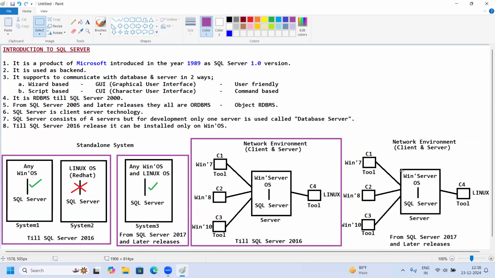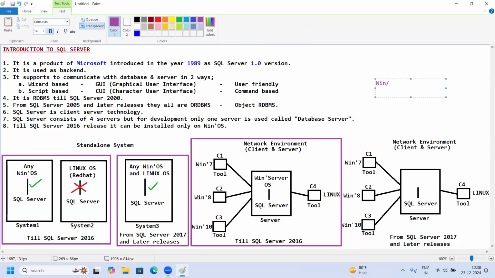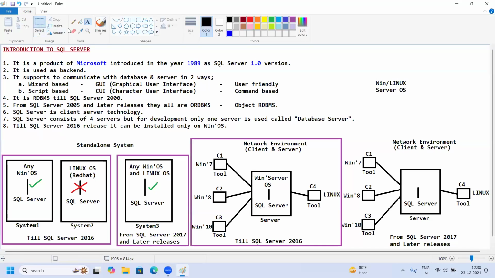And what do you have? Here your server can have Windows Server or Linux server OS. Both are fine. Windows or Linux, both, and you can install SQL Server on that.